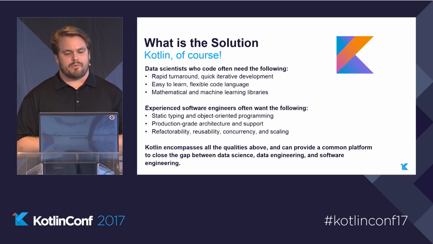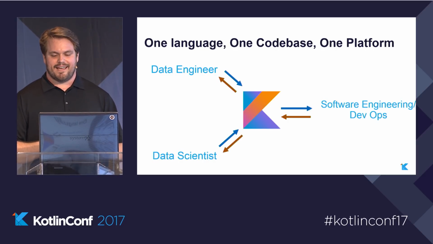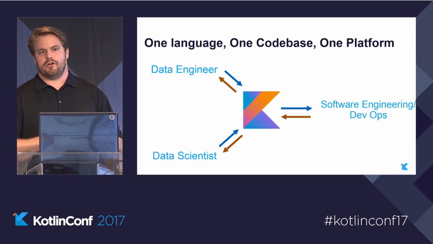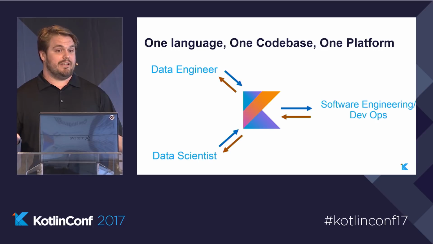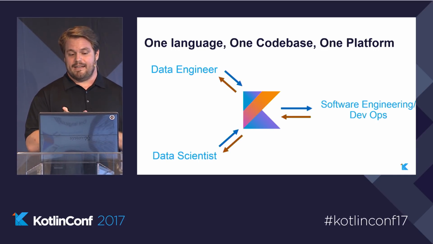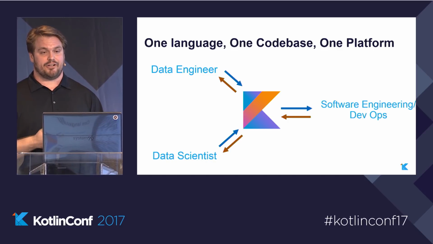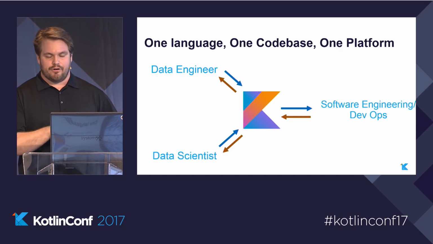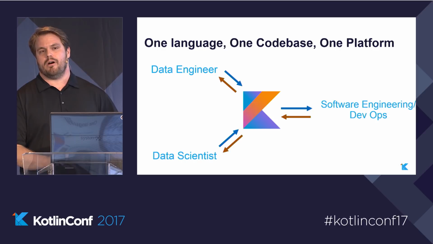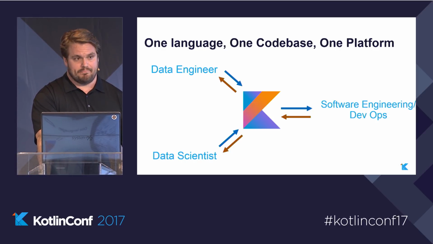So what I'm proposing is one language, one code base, one platform. So data engineer, data scientist, software engineering / DevOps. Everybody's working on a Kotlin code base. Meaning software engineering can even keep Java, and they can work in Java, but you can use Kotlin to interop. And the data engineer and the data scientist can model things in Kotlin, and then the software engineering side can refactor it, not have to rewrite it, and actually make it usable for production, and create that whole collaborative workflow between all parties. And on the technology front, have it break down those silos.